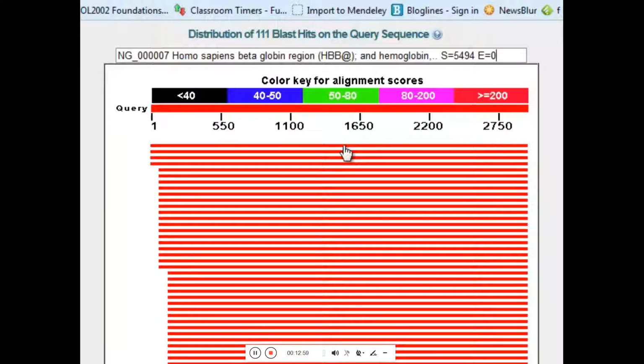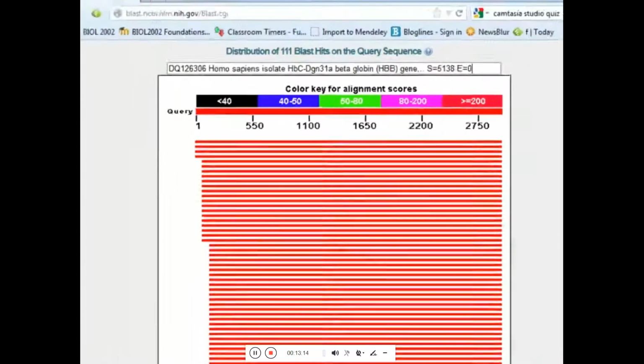We've discovered what that is now. It's this HBB gene. Humans essentially only have one of these genes. Why are there so many things in this list? I'll give you a second to think about that. Great, yeah. So the answer to that is that there are actually a few different answers.